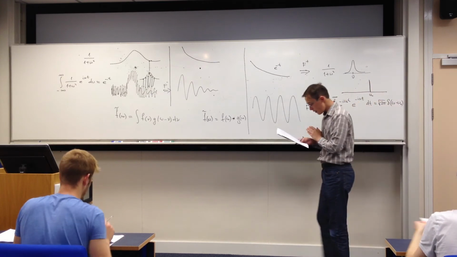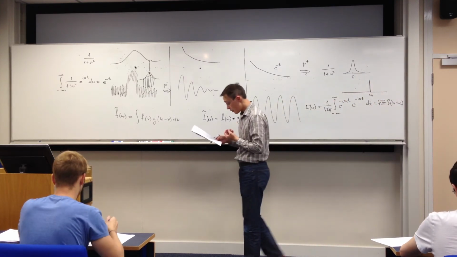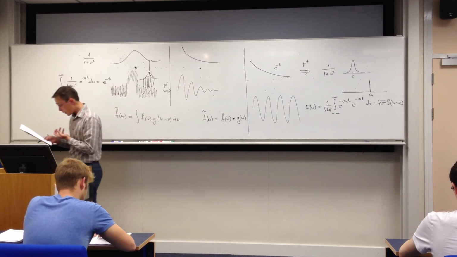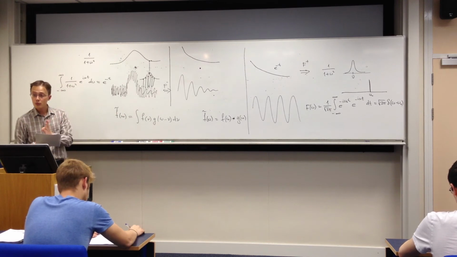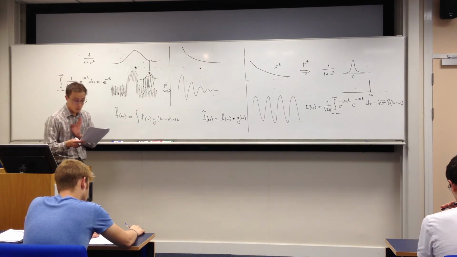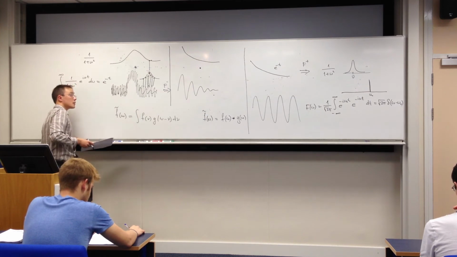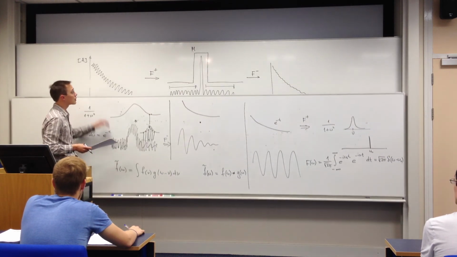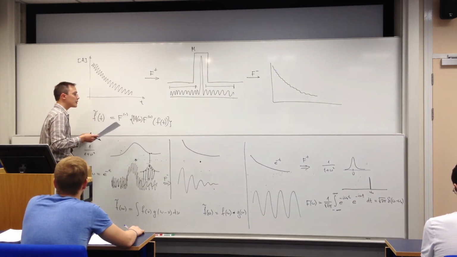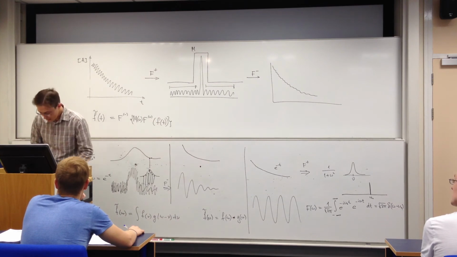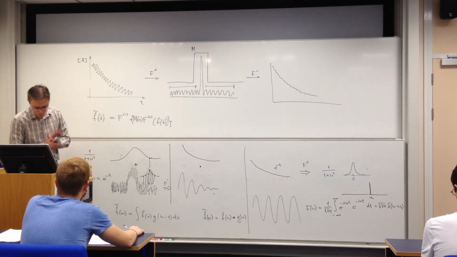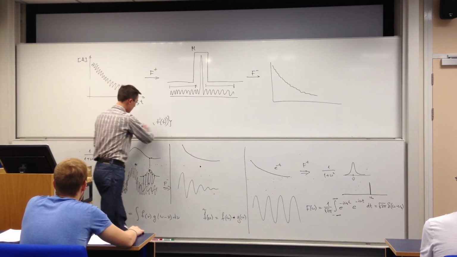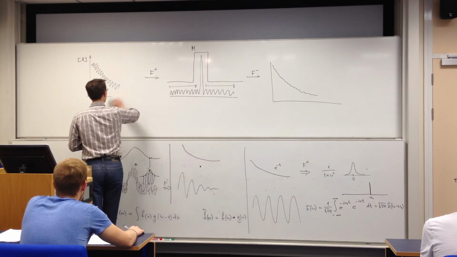So your FID, free induction decay, is a product of an oscillation and a decay envelope, and the oscillation determines the line position, and the decay envelope determines the line shape. And because the decay envelope is easy to manipulate, it is also easy to manipulate the resulting line shape. And this is the next topic, which is encountered surprisingly frequently. Certainly, if you're only starting to do NMR spectroscopy, you'll be in a few situations like that.